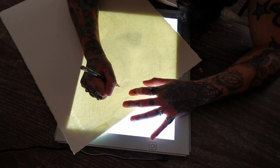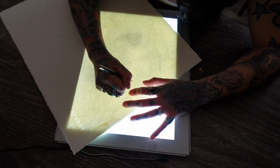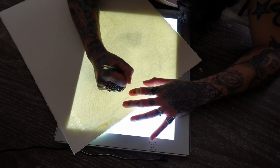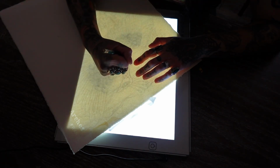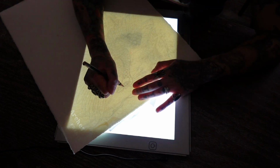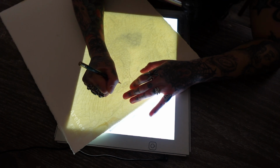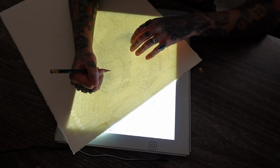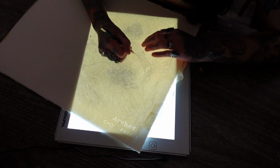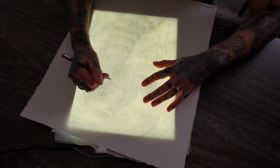I don't even really know what I'm going to use to paint this, because I did say this was watercolor paper, but that doesn't mean you have to follow any rules. I've been wanting to try gouache. I guess that's different from regular acrylic. I usually use liquid acrylics for watercolor paintings. That's what I was taught to use making tattoo flash. Most of the time, those are really transparent. So then I tried adding white to the mix, which made it more opaque and easy to build off. I think I might want to try this gouache stuff with a mix of liquid acrylics.